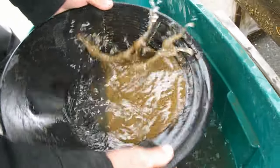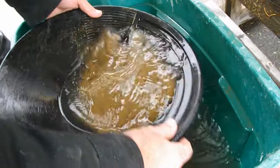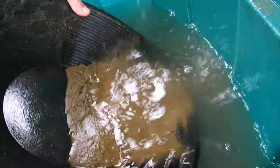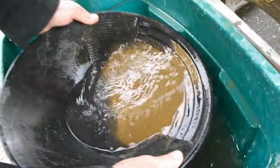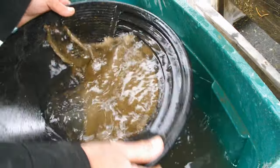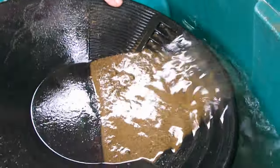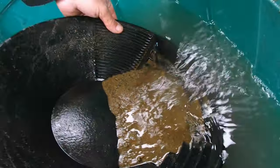Because our stuff is so fine, we're being extra cautious. Get her down in there. Alright. It's all about weight. Technique helps, but getting it settled is going to save you a lot more flour gold, or in this case, whatever this shiny stuff is.